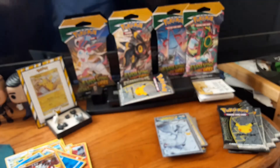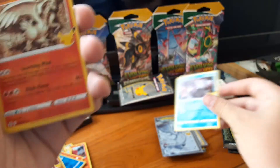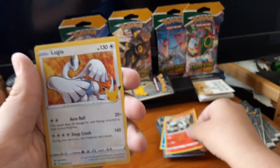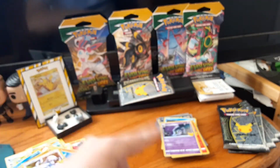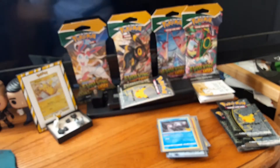Code card for pack four. I got a Palkia — that's new for me — and the Holo Reshiram, also new. Another Holo Lugia, and a Holo Lunala — I don't have that. Let me put that with my good stuff. Pack number five — wow, this set is quite amazing.